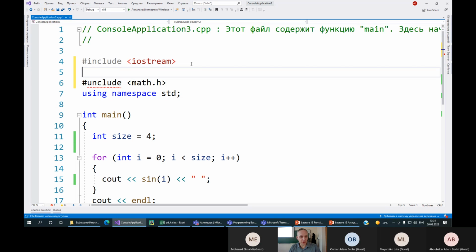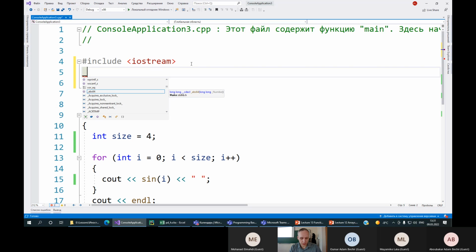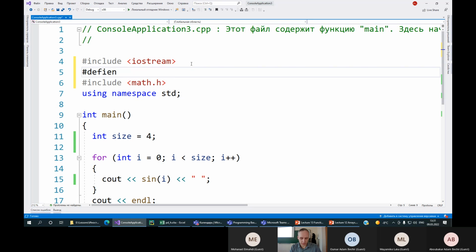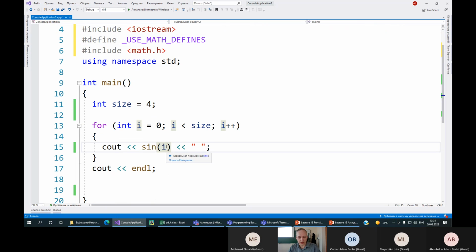Or I can use here math.h, and after that I can use the constant M_PI for number pi.